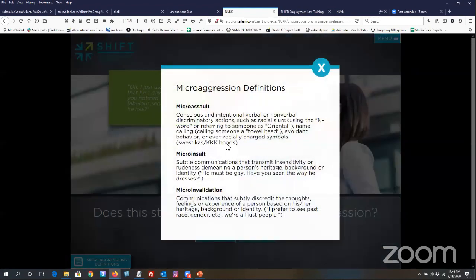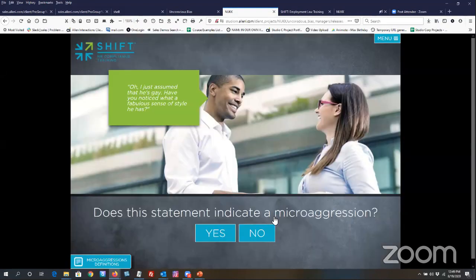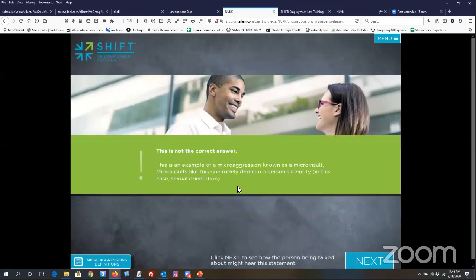We have the ability to go back here and select and read through these microaggression subcategory definitions. But we're going to say, no, that doesn't sound all that bad. And we give them some information about, this is an example of a microaggression known as a micro insult, okay? And then give some additional information about what that means.